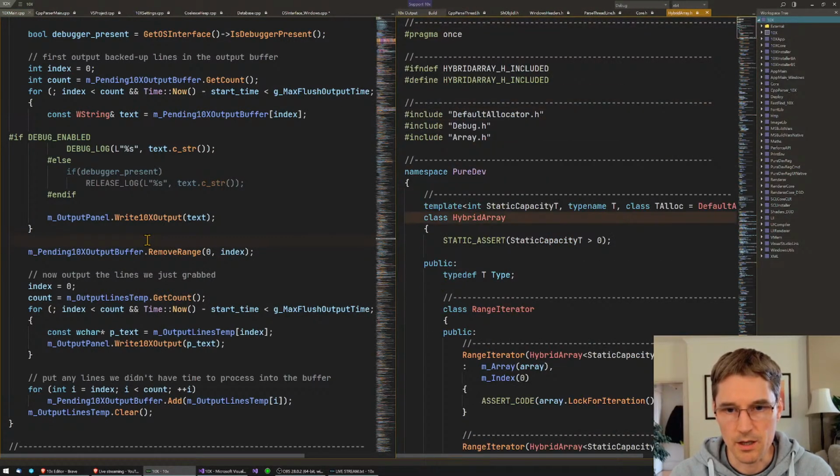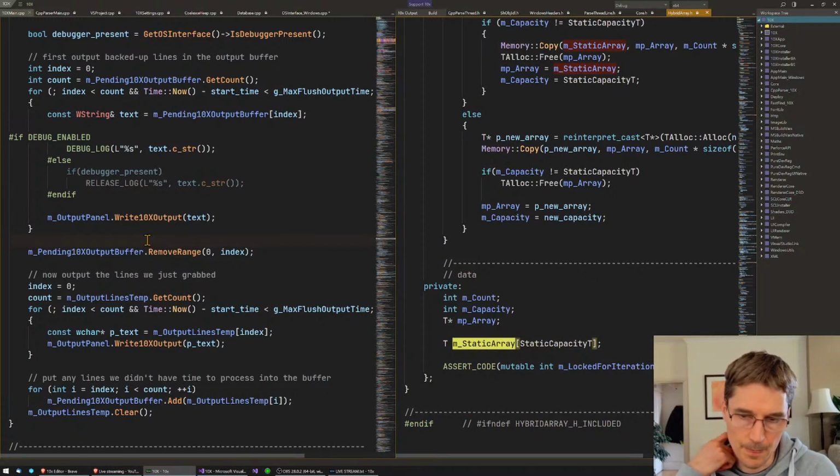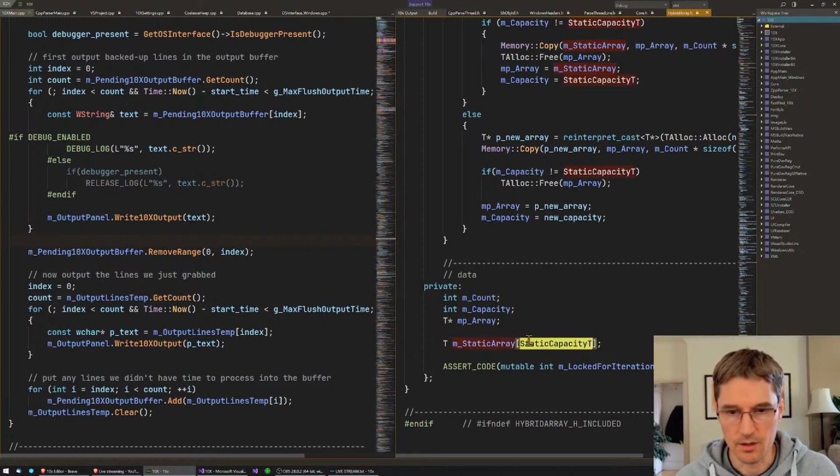So it's templated and it has a static capacity. And as you can see here, it's just got an array which will be on the stack usually, and it doesn't do a dynamic allocation. And then if it goes over that when you're adding to it, then it will allocate a dynamic array and use that instead.